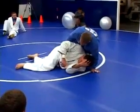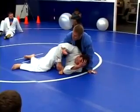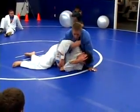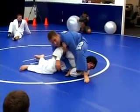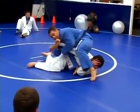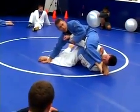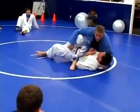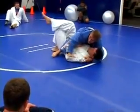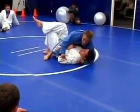Rather than me falling back, what I want to do is use my pressure. I want to use my positional dominance to finish the move. So when I get here, I'm still going to punch across, I'm still going to step over, but rather than me falling back, I'm going to pinch and stay on him and drive my knees forward. Even if I lose his elbow and Chris starts to roll, I'm going to end up in a top position. I'm going to end up in control. That's an example. That's the easiest example to give of a permission.